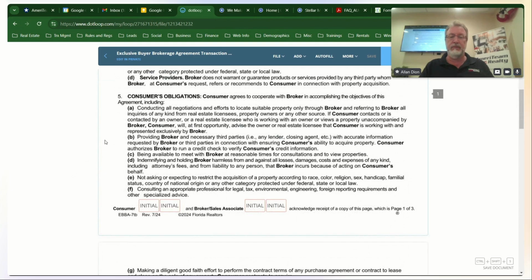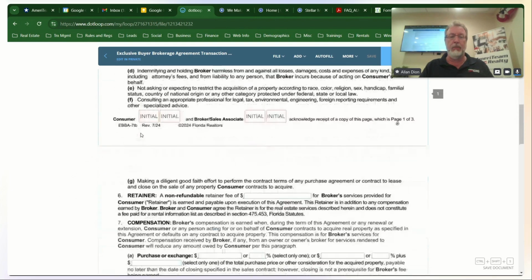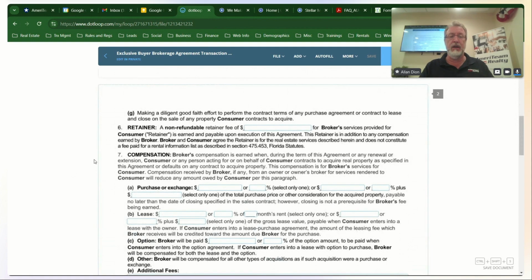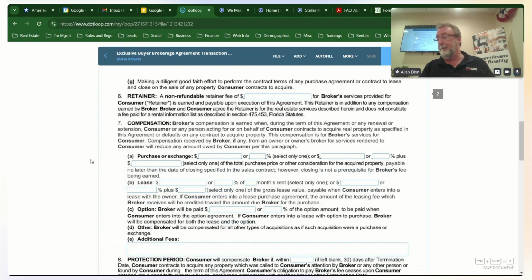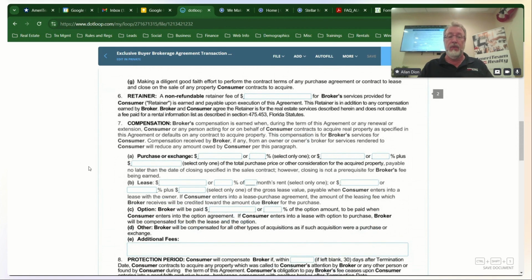They have not done much as far as rewording the obligations portions. Those are fine. Retainer is different. We're at the top of section 2. Retainer, they do not provide an option for making it refundable.